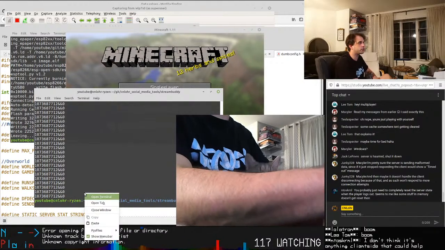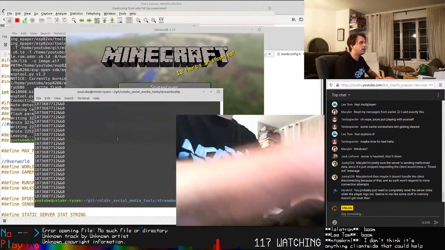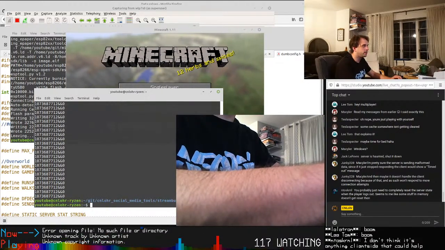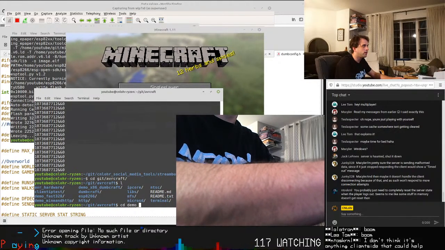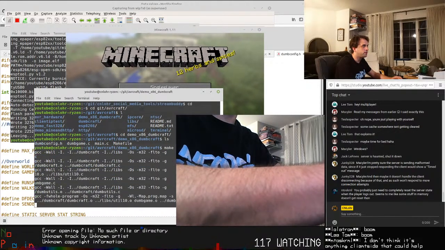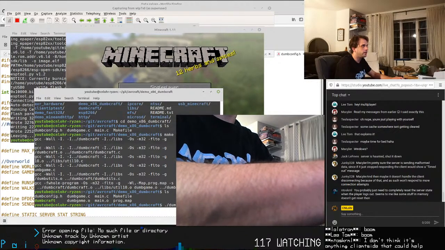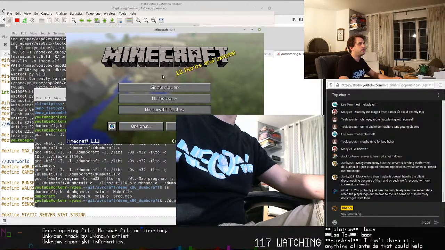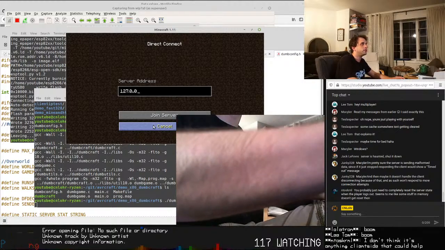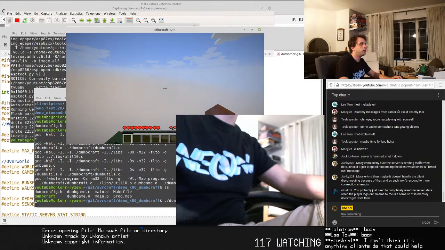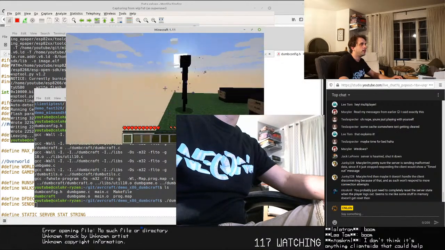I'll show you guys how to start it on a local server. So that would be cd git avr-craft demo x86 dumbcraft. You just say make in here. You run it just ./dumbcraft, and then you can say multiplayer direct connection 127.0.0.1, and boom, now I'm in the server. This one's a little bit weird.